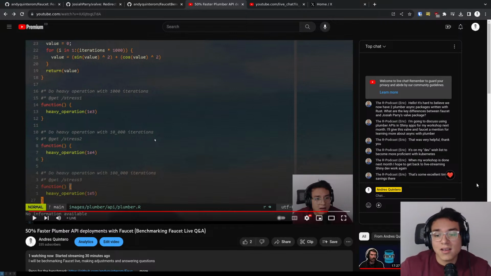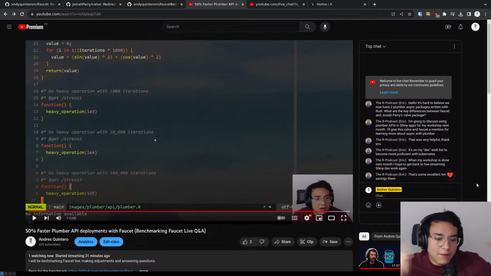So imagine you're deploying some sort of data pipeline and you're processing the information through a Plumber API. If you're going to be hitting this API constantly to aggregate some data, Faucet is going to improve that apparently by about 50% in some scenarios.